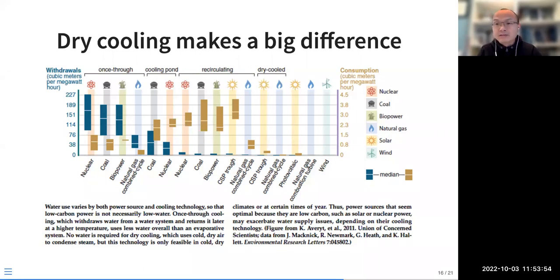It depends on what you see from. If you have more than enough water, then you might use once-through, or if you have water constraints, then at least you try to recycle or recirculate the water. And if water is more limited, the power plants can use dry cooling to cool the power plants.